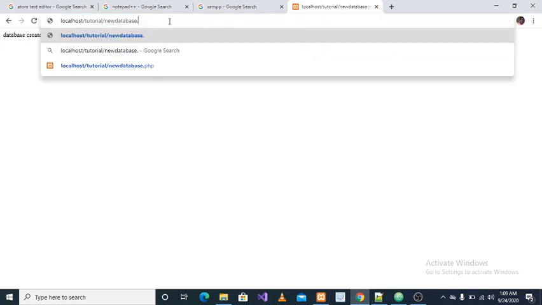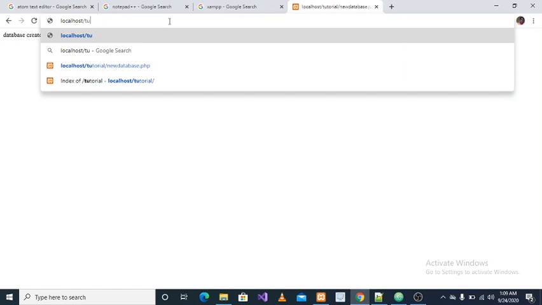Then we can go to the page to check if indeed the database has been created. You can go to PHP My Admin, then you will see that the database has been added. Let's go here to PHP My Admin. If the database is added, we will see it on the left hand side where the databases are appearing.